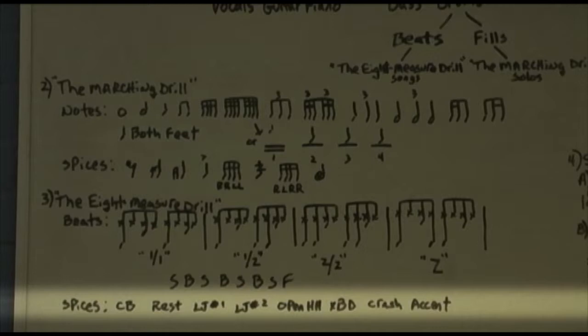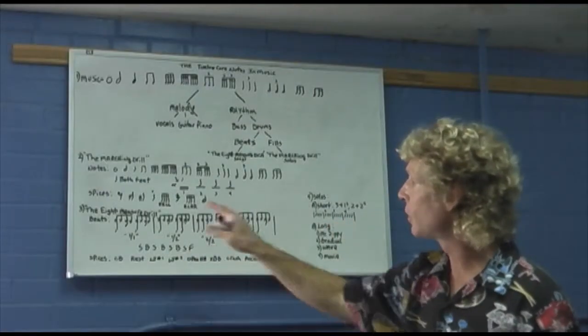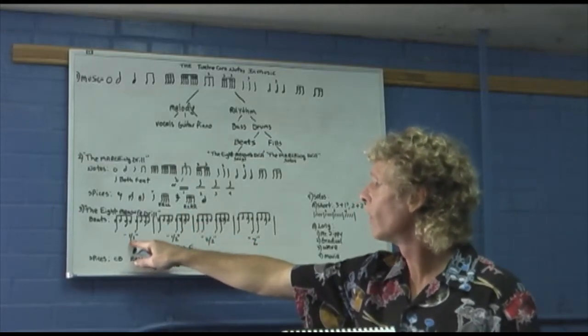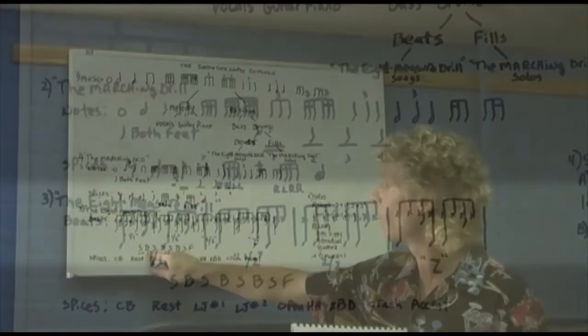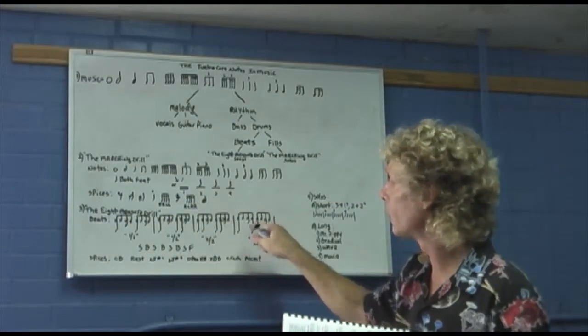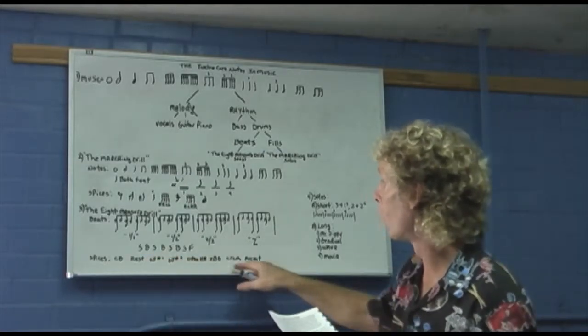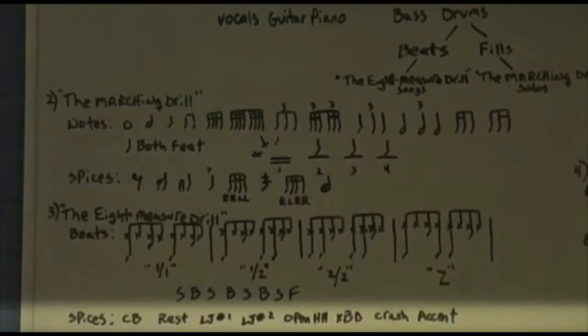And the sequence they're using is an 8-bar sequence, an 8-measure sequence. S stands for simple, busy, simple, busy, simple, busy, simple, fill. So if I was just looking at this 1-1 here, let's say song number 1, this is the riff beat, I would play the 1-1 in measure 1. The second measure, I could use one of these others, or one of the others in the book, or I could use one of these other spices down here in measure 2. Anything to make it busier.